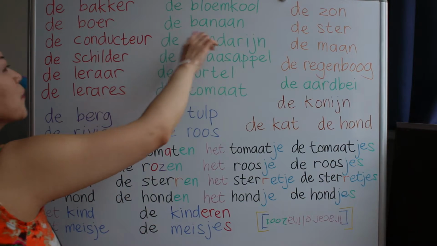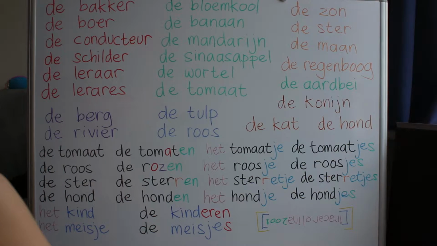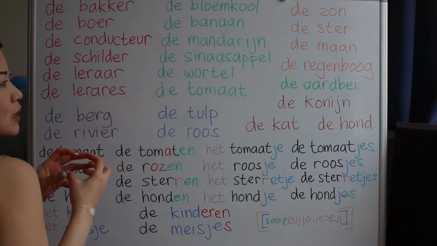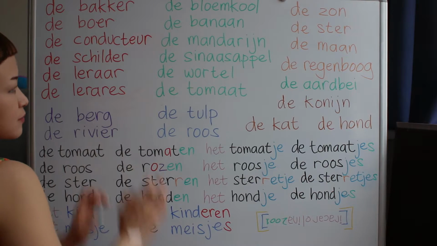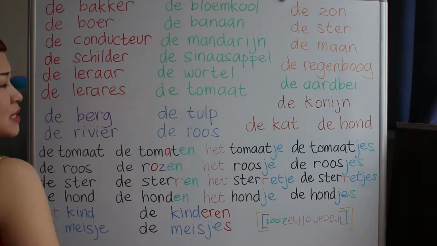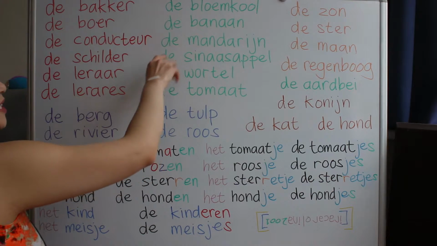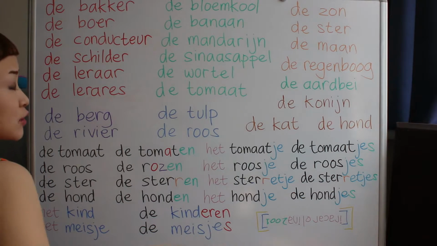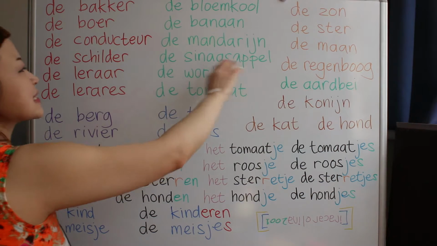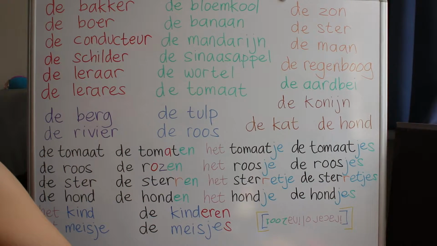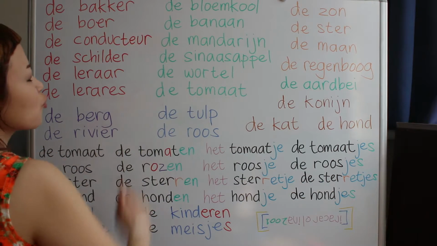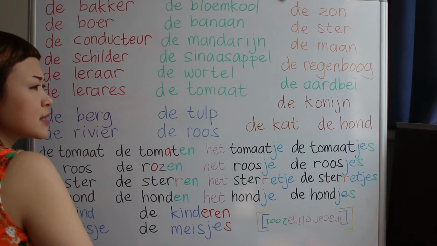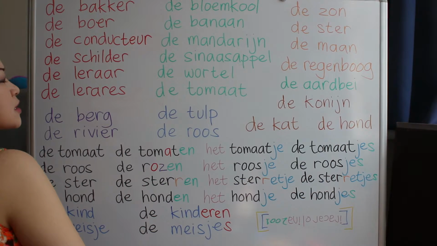Banana, de banaan. And for orange, they have two things. One is the small one, you peel it off and you eat. It comes from China, mandarin. It's de mandarin. And the other orange, de sinaasappel. Carrot, de wortel. This one is similar in Indonesian language and Dutch. For carrot it is wortel.